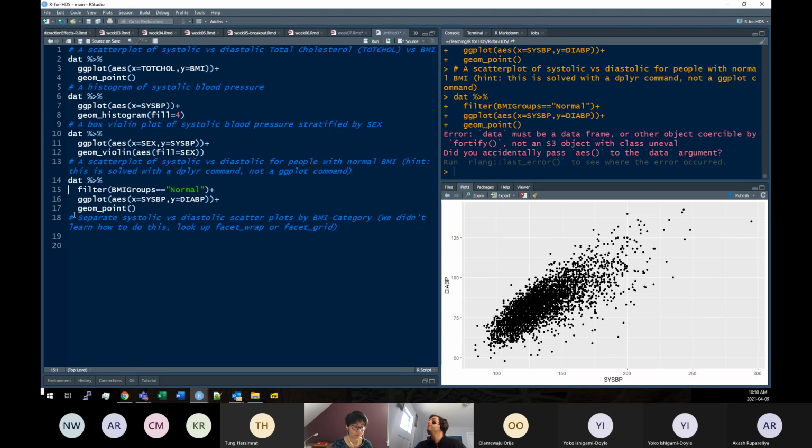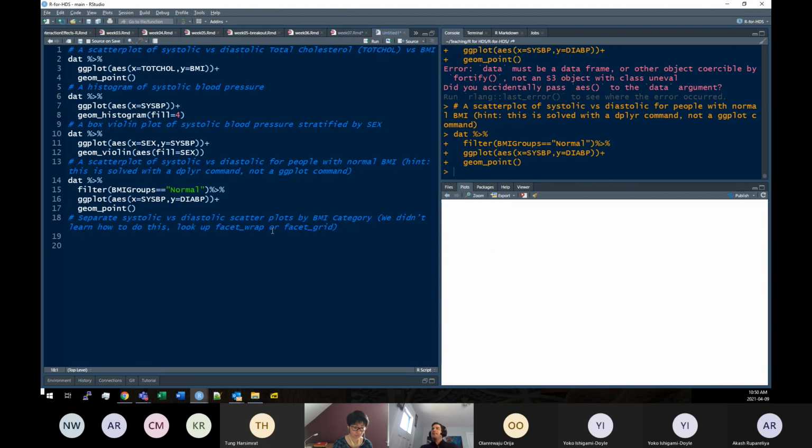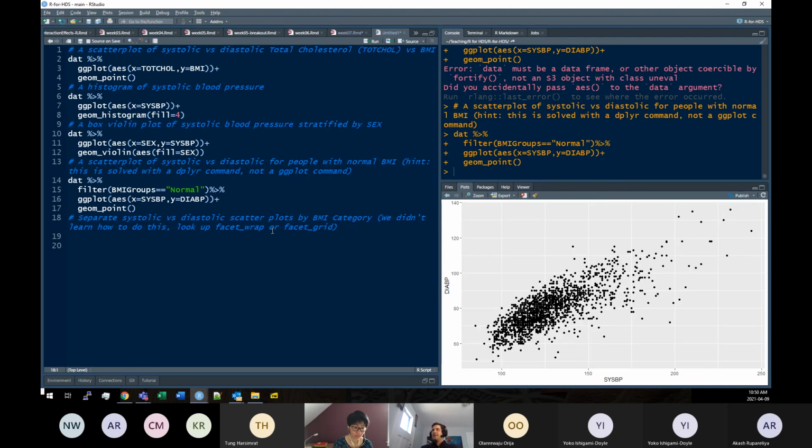What did I do wrong? Be a data frame. Did I break that? Oh. Remember I said that you might accidentally use pipes instead of pluses? You can do it both ways. This error isn't as informative as the other one. The other one, when you have a pipe instead of a plus, tells you specifically, do you have a pipe instead of a plus? The second one isn't as useful.